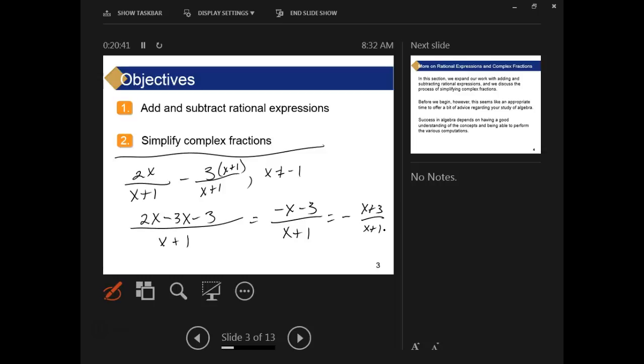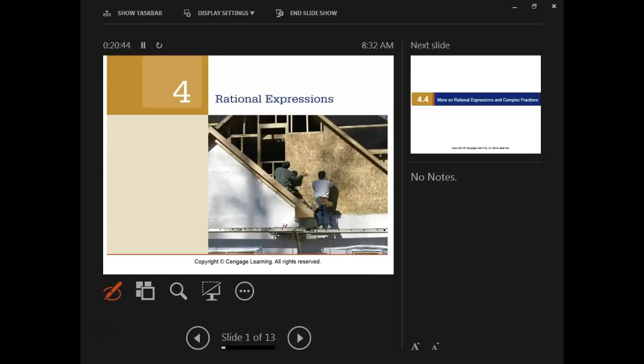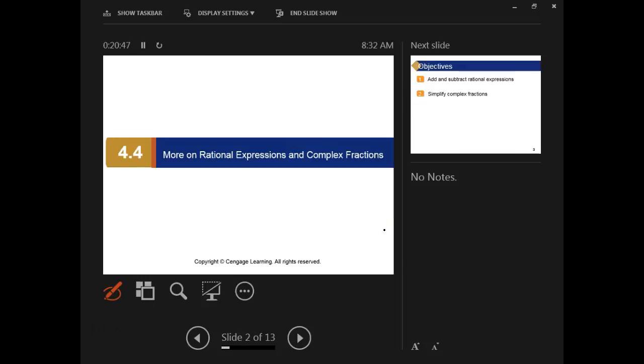Okay, let's go back, and we are beginning 4.4. It's still Chapter 4, Rational Expressions. Chapter 4.4 is more on rational expressions and complex fractions. Now, I don't like that terminology, though all the math books use it. In mathematics, when I think complex, I think it has imaginary numbers in it. That's not what this is talking about. I think a better word for it, for me, I consider them complicated fractions, meaning fractions within fractions. That's what the book and most other math books call complex fractions. I like to call them complicated fractions. But of course, a lot of students say any fraction is complicated. Well, no, we won't go there.